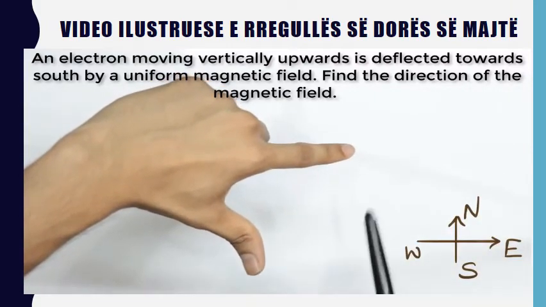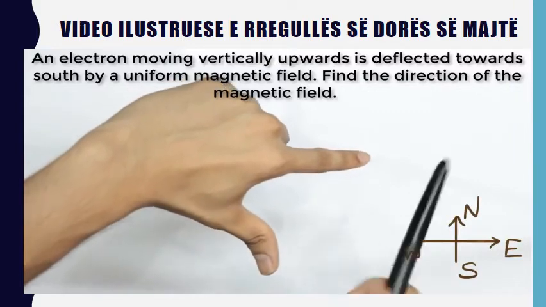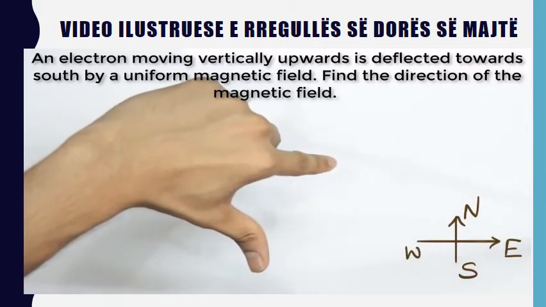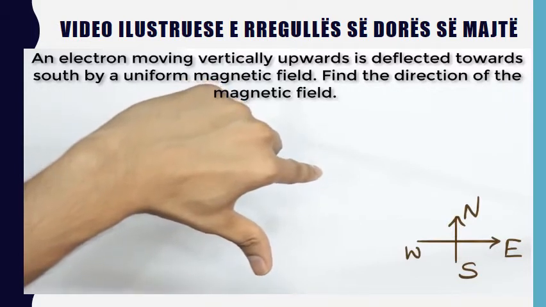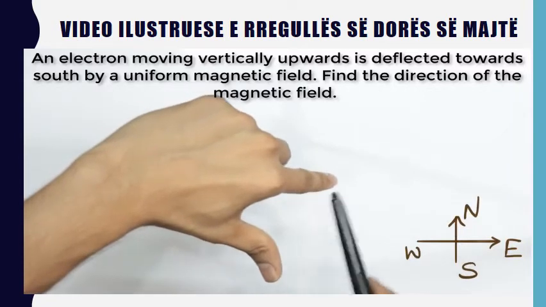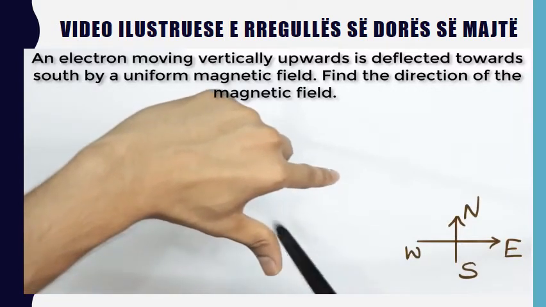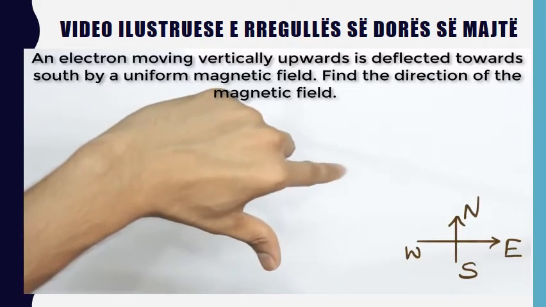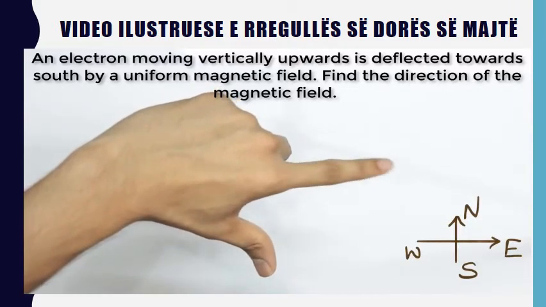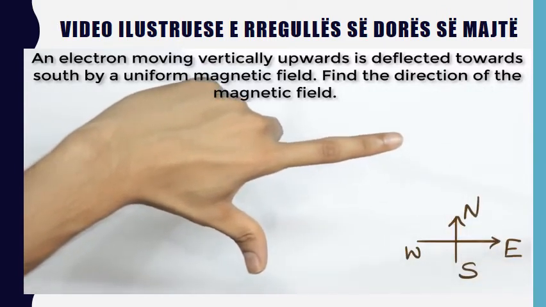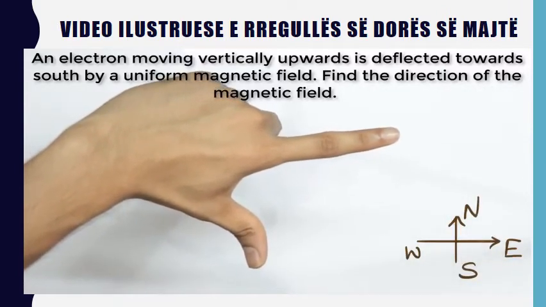So the magnetic field could be directed this way, making some angle between east and the downward direction, or it could be this way, or it could be this way. So strictly speaking, to be technically correct, the magnetic field can take any non-zero angle between the downward direction and the east direction. Any of them is fine. But usually when you have questions like this, we can always write the magnetic field must be towards the east. That is still a correct answer, one of the correct answers.